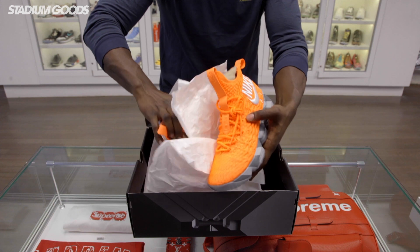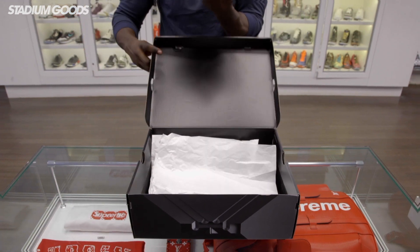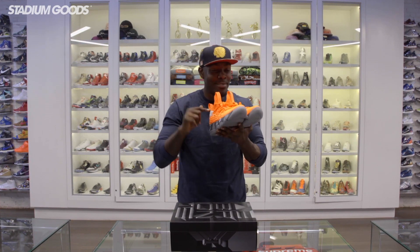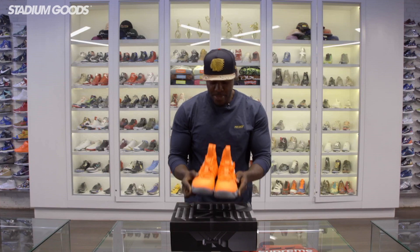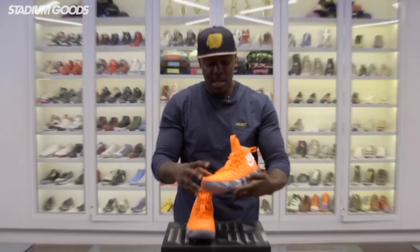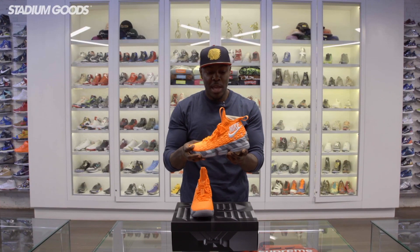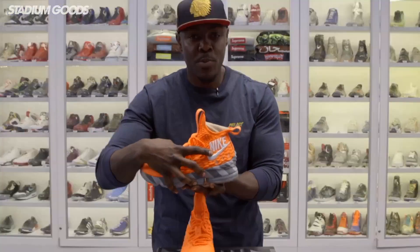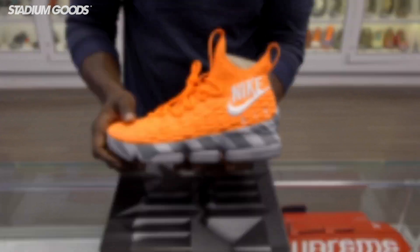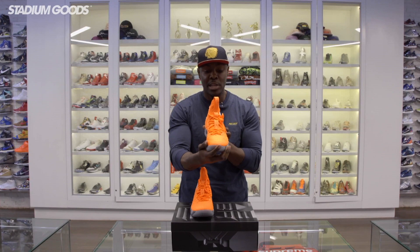I love the new LeBron 15 — and if anybody from Nike is out there, I do wear size 12, so holla at me, send over to the store. We have the LeBron 15 Orange Box. As you can see, full orange throughout the upper. We have the Nike Air on the back, which is pretty much classic to Nike's Orange Box, and it mirrors the same classic box that you guys have seen throughout the years.